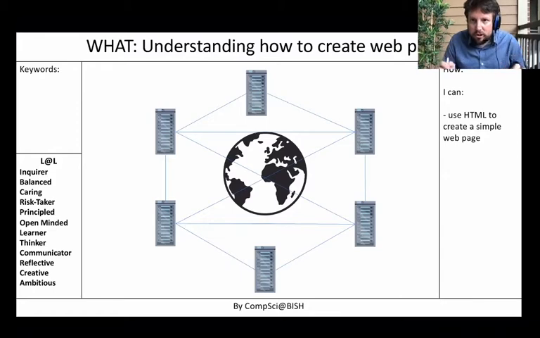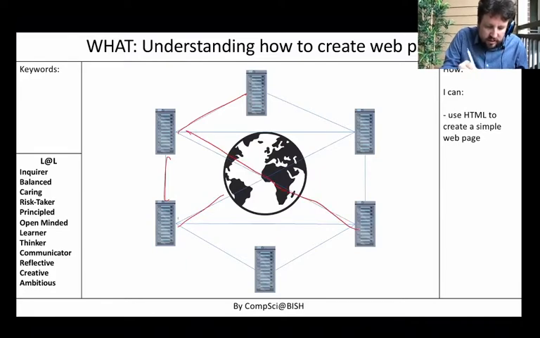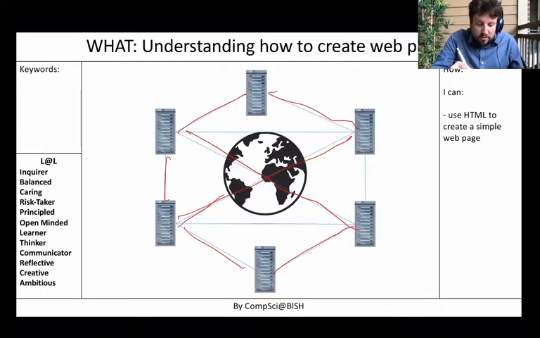But what it is supposed to show is this network. Hopefully here you can see this network joining these devices together. What we talked about was the fact that that network is the internet. The internet is a network of networks that spans the globe. So this diagram shows that network.